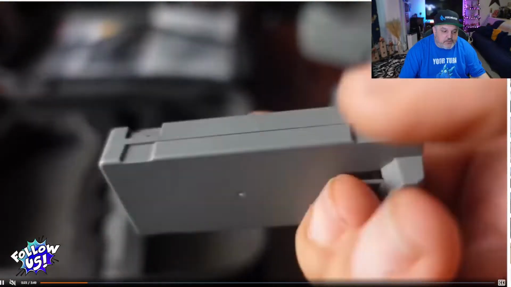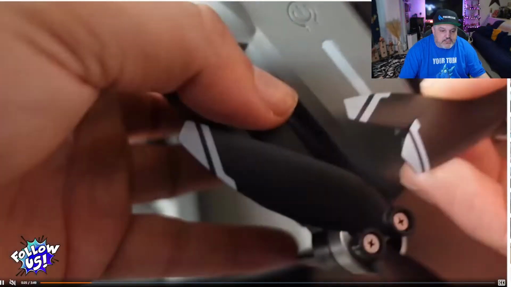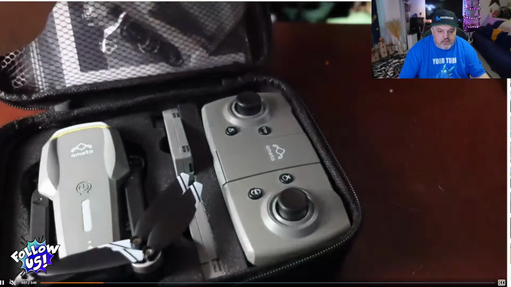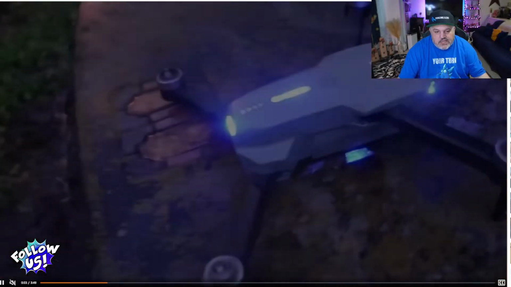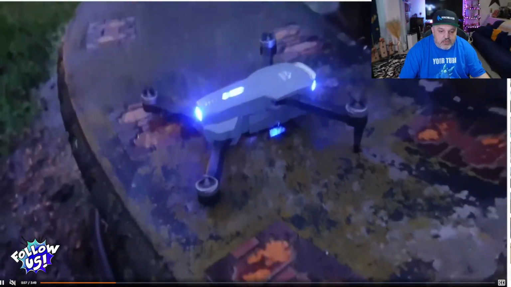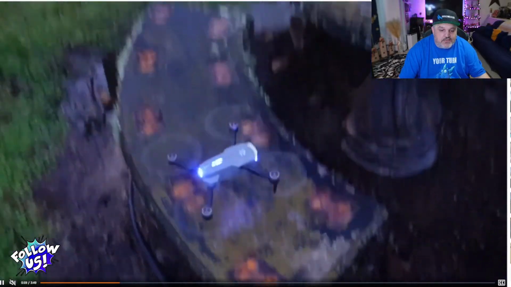36 minutes of runtime between the two batteries, but it is small. It is literally very, very small. It's 249 grams of weight. Now, that's actually kind of cool, but it does 4K resolution video at 90-degree angleability, which means you guys can move it at 90 degrees and get it to go.